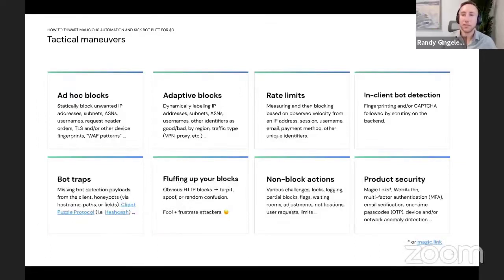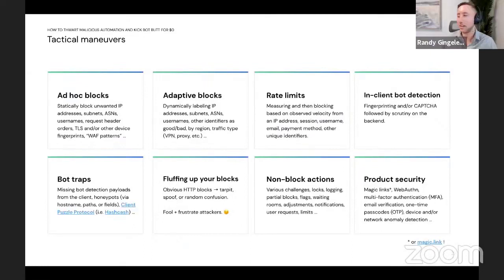IP address-based rate limiting still does have some value and it can catch a fair amount of traffic. Those are things like if I see 10 failed login attempts within any 1 minute span, I'm going to block that IP for an hour, or you can play with all of those values, certainly. You will still run into some attackers that send traffic low and slow. They have a huge list, but they have a lot of time to wait to run that traffic through you. So they'll just evade the rate limits.